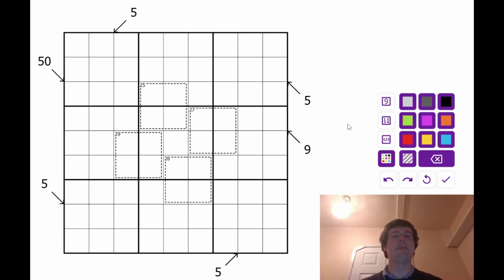Hello there! If you're watching this video, then I expect the puzzle on the screen is probably familiar to you. But if it isn't, and you're watching the video anyway, I'll quickly explain the rules. This is a sudoku puzzle, so the numbers 1 to 9 will appear once each in every row, every column, and in every 3x3 box.